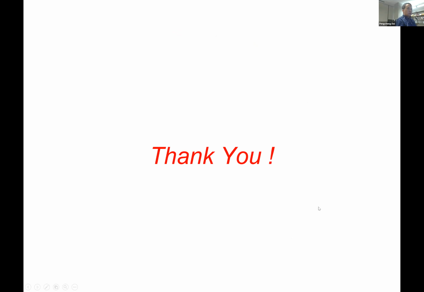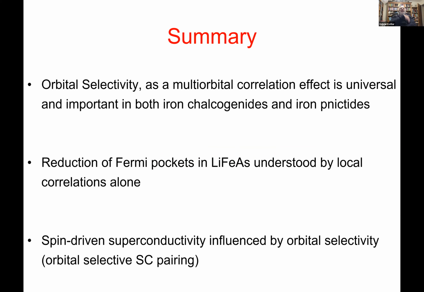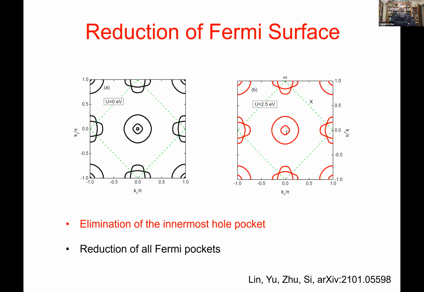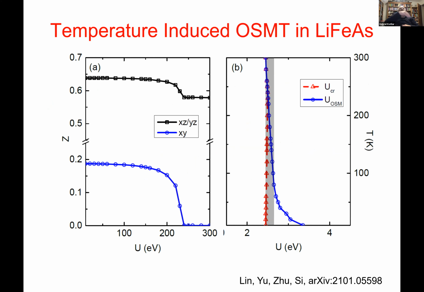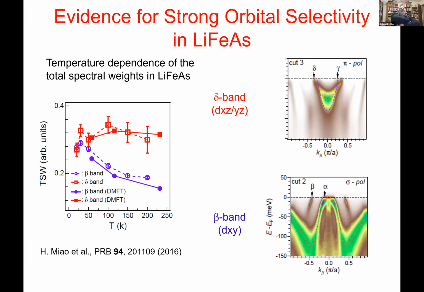Yeah, any questions for Rong? Yeah, I have a question. Okay. So can you actually, both for Ming Yi and for Rong Yu, what is the position of the dxy level relative to the dxz/dyz in the chalcogenides in your calculations? Because my understanding is that many experimentalists claim that the dxy orbital is below the Fermi level, not above. Right.